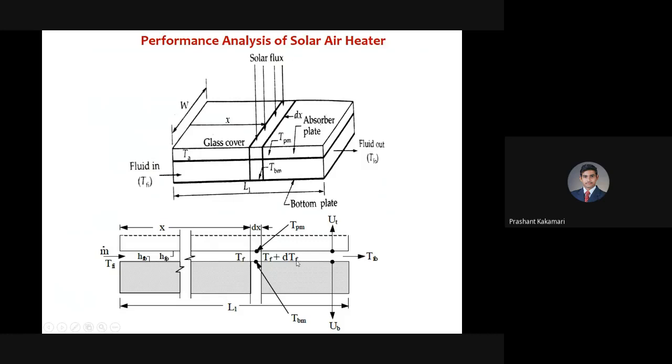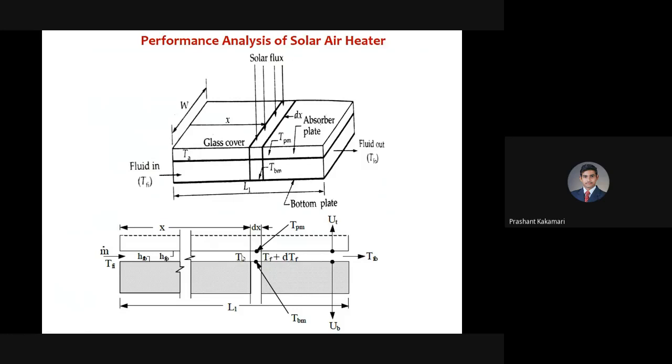All of you can agree that TFO will be higher than TFI, or the outlet temperature of the fluid will always be higher than the inlet temperature. Similarly, for a small change in length, or a small flow of air here, TF is also increased by a small amount of temperature. That is denoted by TF plus dTF, or delta TF, with respect to dx. With the change in dx, there is an increase in the temperature of the fluid.